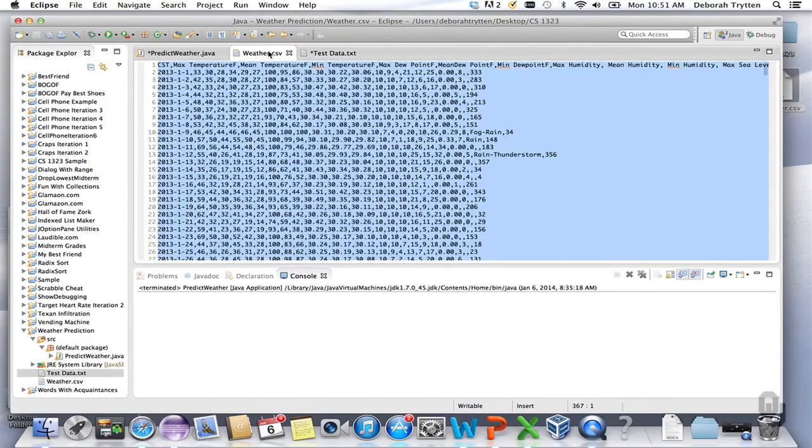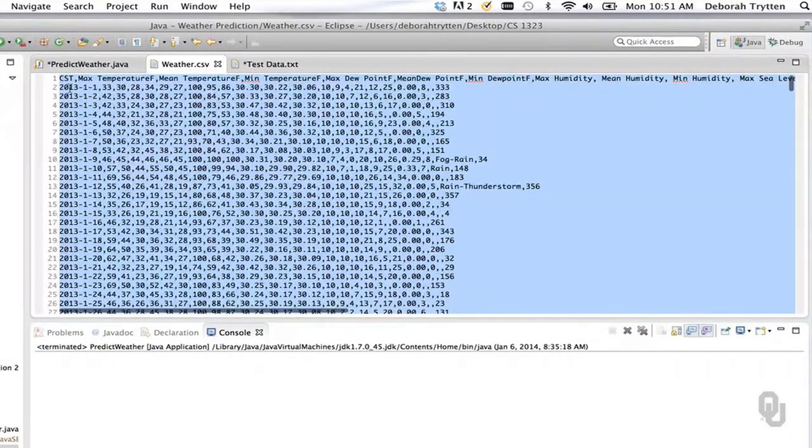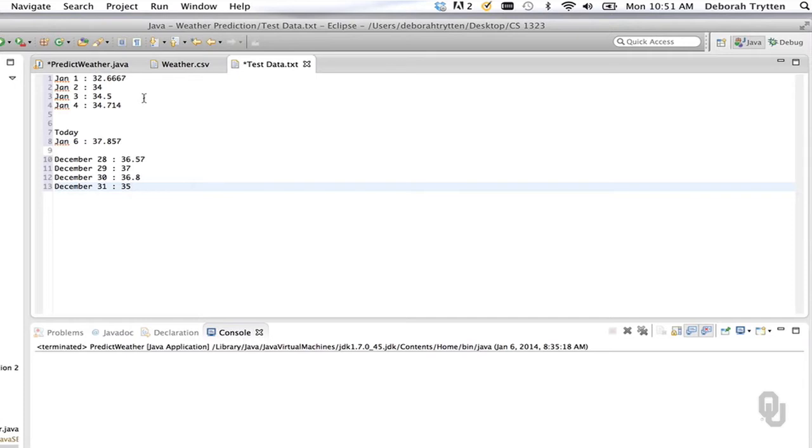The first thing I want to show you is the CSV data. Notice that here we have a date, and then we have the maximum temperature in Fahrenheit and the mean temperature in Fahrenheit. This mean temperature in Fahrenheit is the one that we want. So we can see this will be 0, 1, 2, the second element of that string array that split gives us. Now here's the test data that I created. Now to do this, I took the data in weather.csv and I entered it into Excel and used formulas. This isn't a class on using Excel, so if you're not familiar with Excel, you can do this by hand. But here are the values that we had. So now we have some good test data to run our program with.